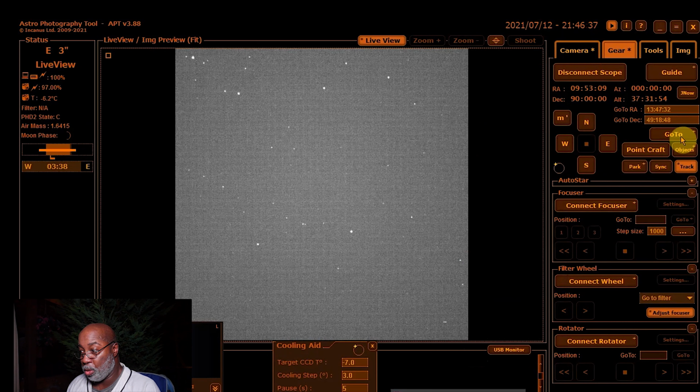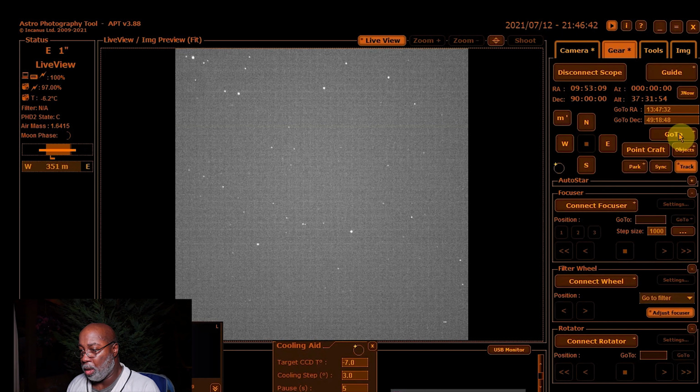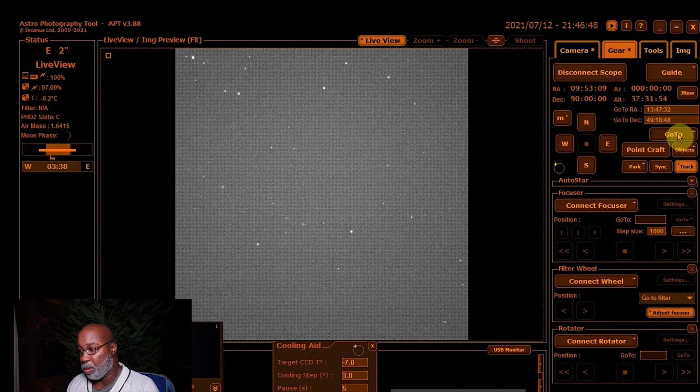Now the first thing we do is click Go To. There's a very good chance it's not going to be in the field of view, and that's where PointCraft and the plate solving will come in. So we'll click Go To.